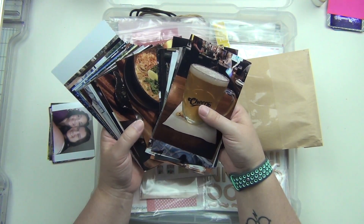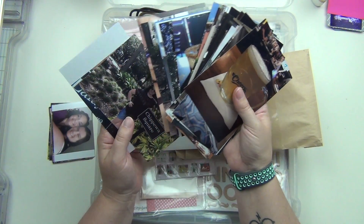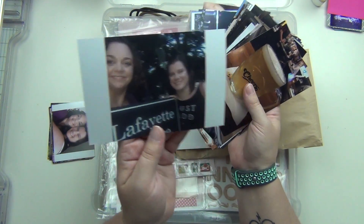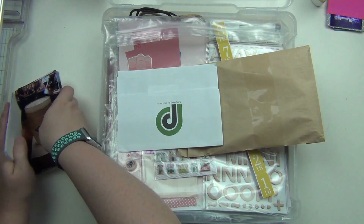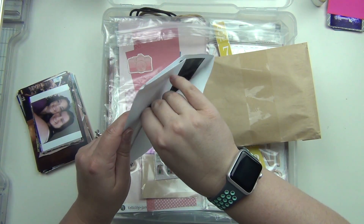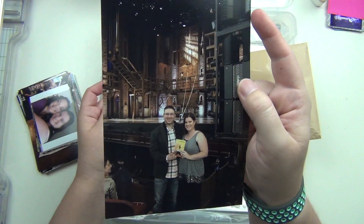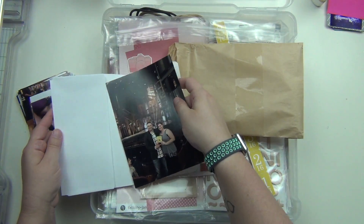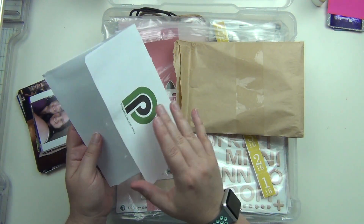These are all the pictures I have — a whole lot. Some of them are like this because they were from my friend's phone, so it didn't print a full four by six. I have quite a few of those. The one five by seven I did was the highlight of our Boston trip, which is my husband and I at Hamilton — that was us in front of the stage. So that's the five by seven.